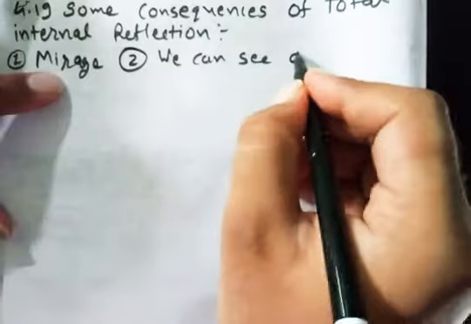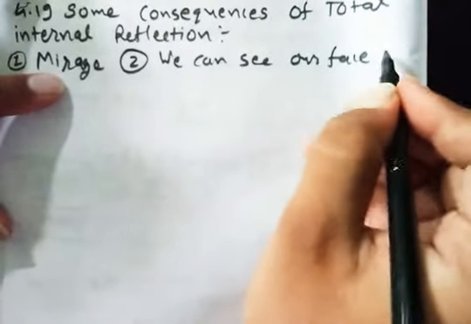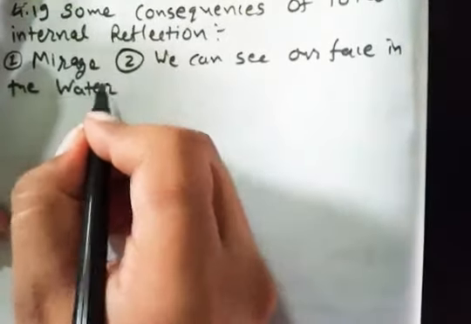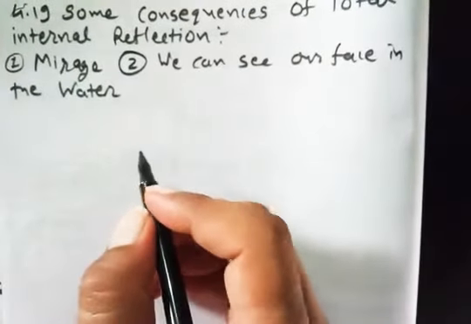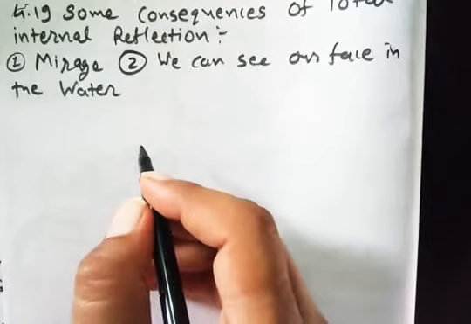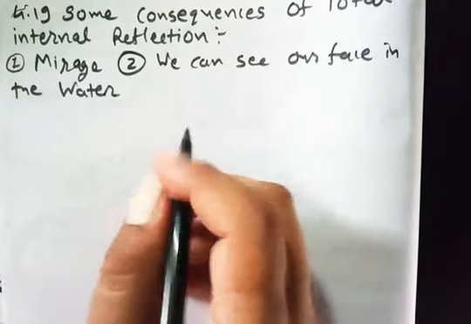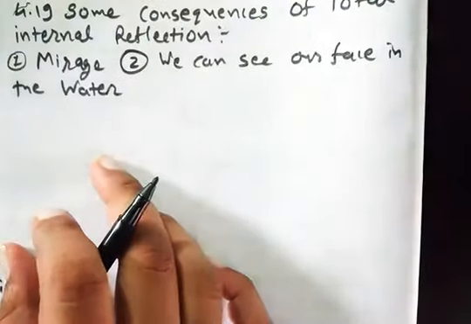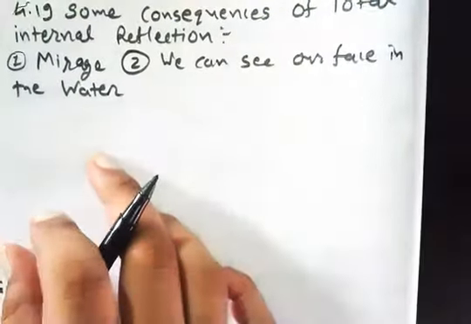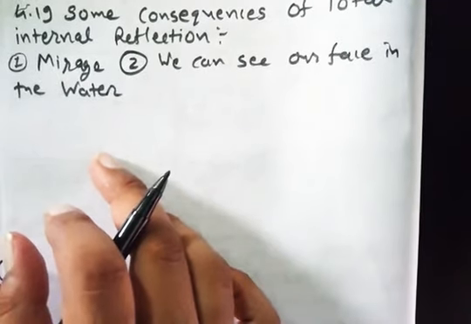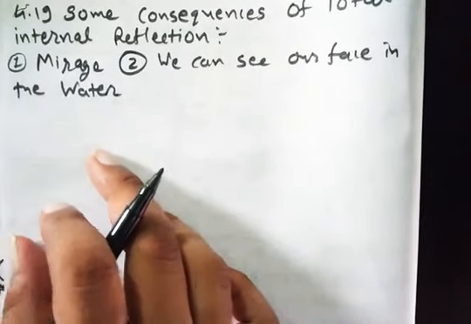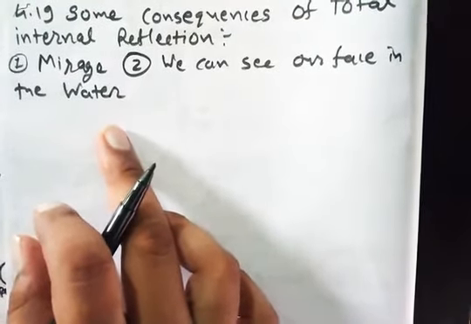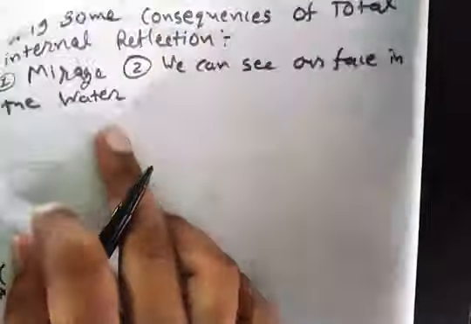Our own illusional face. Why? Actually water is transparent medium. So why can the water is just illusive, just seen our face, our face is seen in that water. So that is again total internal reflection example.